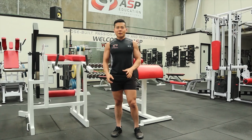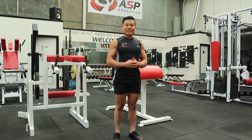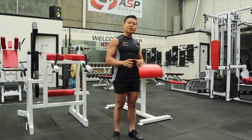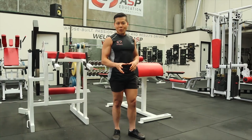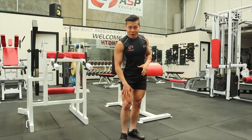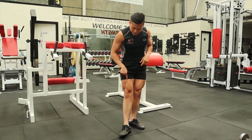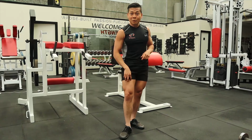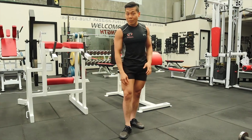So let's get started. The Sissy squat is what I call an extreme exercise. It's an extreme exercise because it pushes your joints to their extreme ranges. Now, the specific area I'm talking about is actually the knee joint, and the muscle in question is this particular muscle down here. If you flex it, you can see this teardrop muscle. We call this the vastus medialis oblique, or the VMO. It's a teardrop muscle.